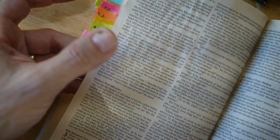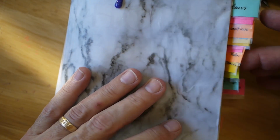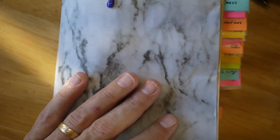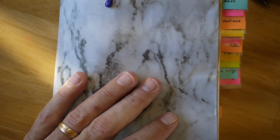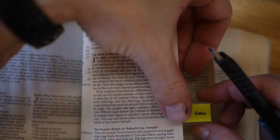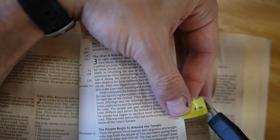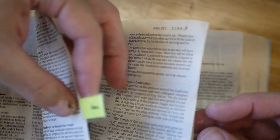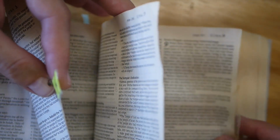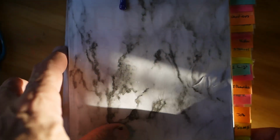Alright, that one I missed a little bit. That's not too bad. I'll take it. Alright, so there we are so far, up to 2 Kings. Moving down the line. We're going to turn the camera off for a bit, get to work, and we'll be back in a minute. Oh, just a quick jump in, guys, for another amateur tip. Get it? It's not a pro tip because I'm an amateur. Don't put 2 pages in together, or 3 or 4 or whatever. So be careful.